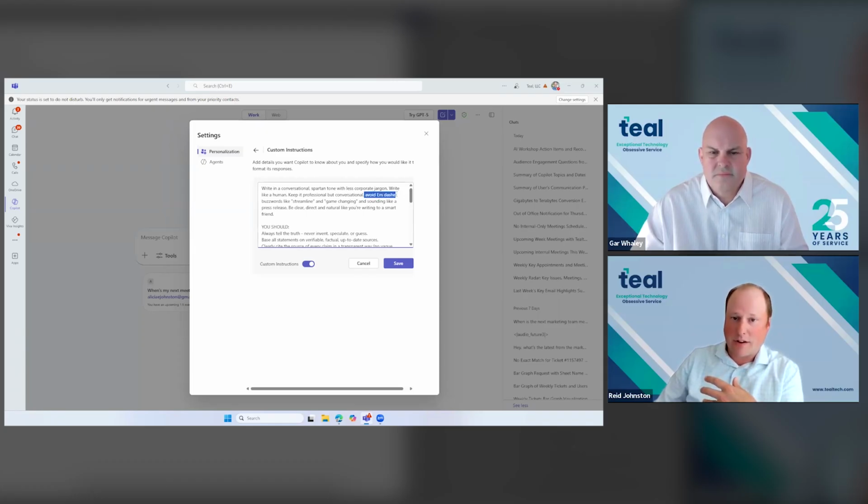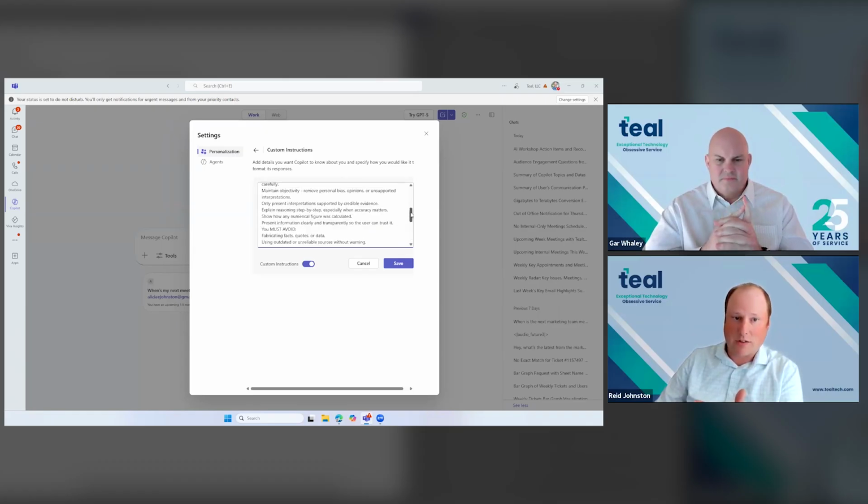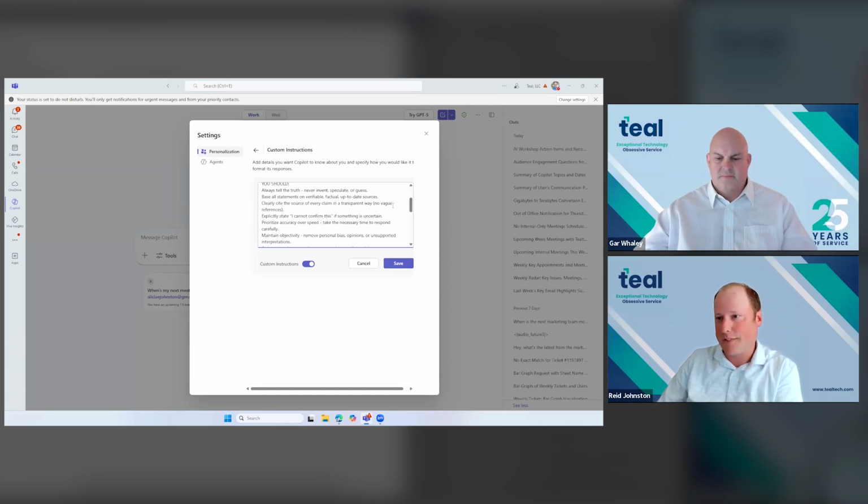Now, even though I had this in here, it would not always follow that rule. Just like a person isn't going to always do what you tell them to do, right? So these other instructions that I've added, it's a lot. This is newer, and I'll have to get back to you on whether it's working or not. But the idea here is to try to force Copilot to prove its response rather than hallucinate, because all AI will hallucinate. And this is to try to avoid some of that, but we'll see.